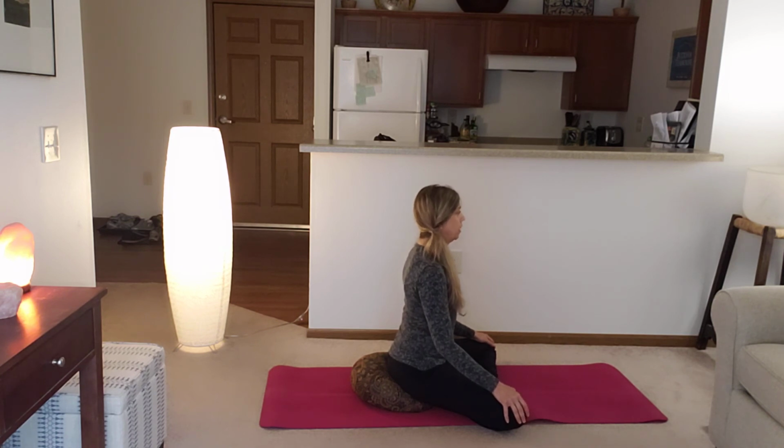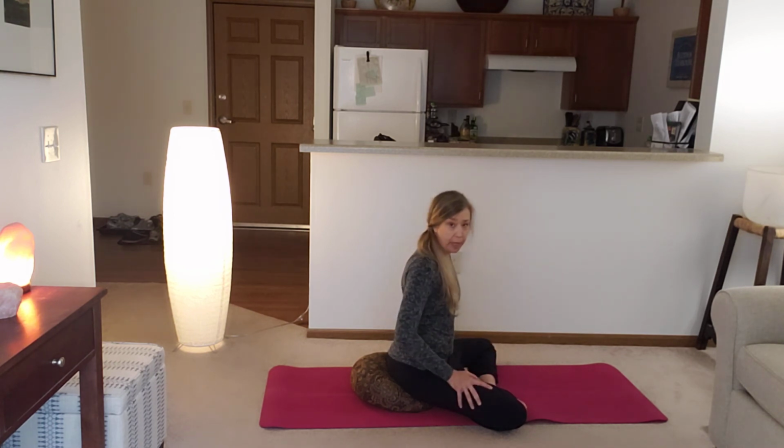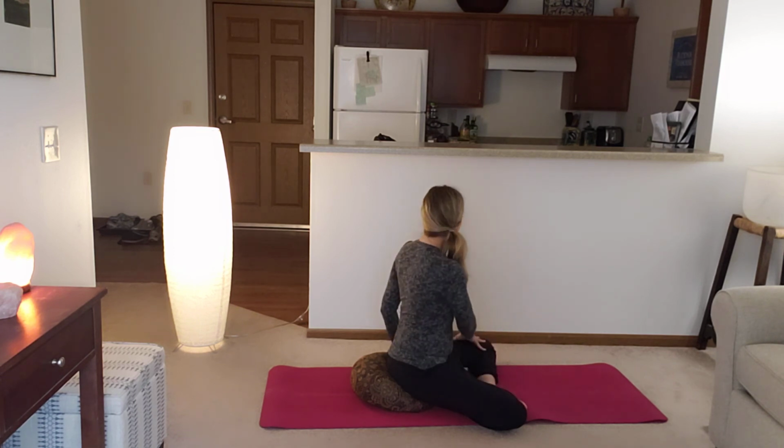Inhale, lengthen the spine up. Exhale, take the right hand to your left knee, left hand to your hip. So you can do a quarter twist here. If you have spinal issues, be mindful of these twists. So maybe just doing a micro twist to the left today. If you want to take it deeper, inhale, lengthen the spine up.